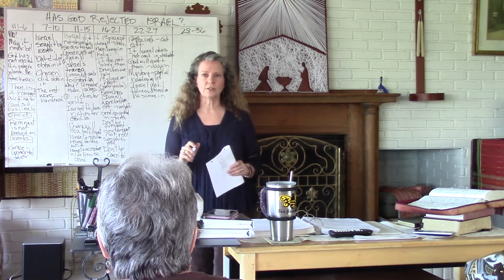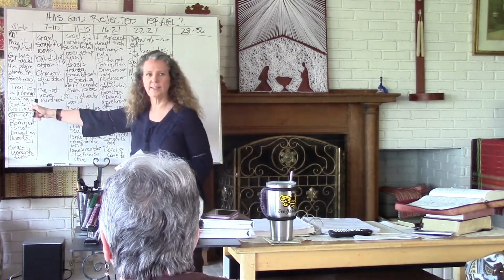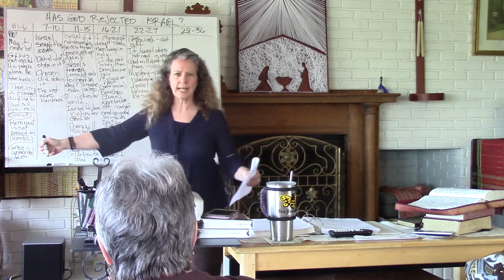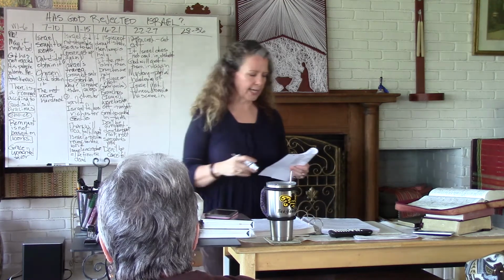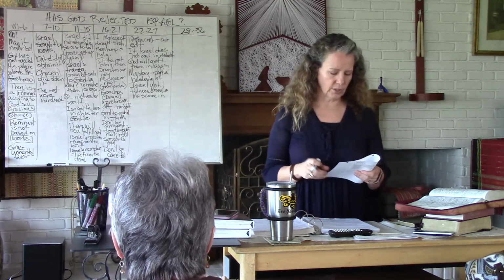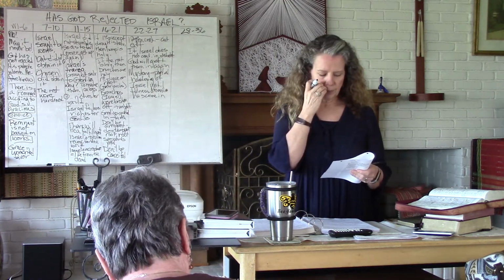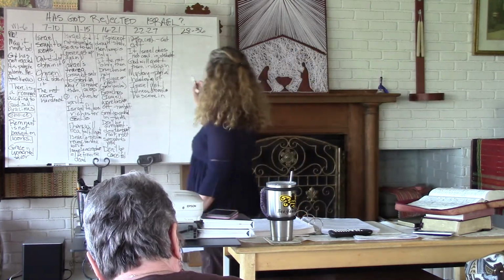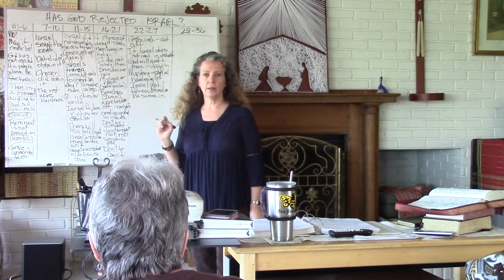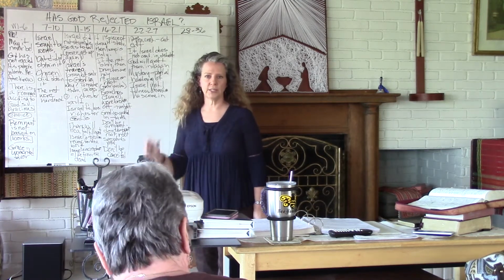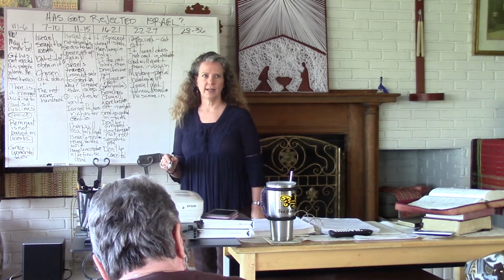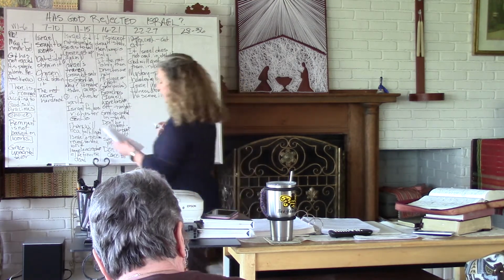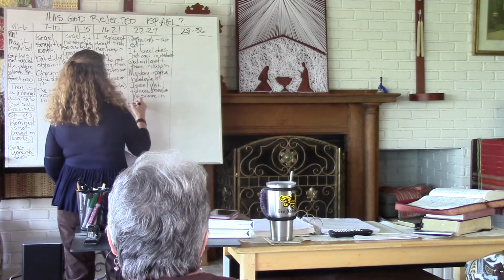But in the meantime, a partial hardening has happened. What does partial make you think of? There is a remnant. Not all have hardened. It kind of looks like it if you're looking at averages or percentages. After the end of this partial hardening, and when the time of the Gentiles is fulfilled, what's going to happen? All Israel will be saved, right?